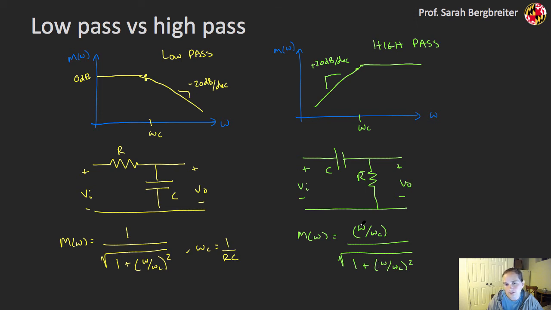So in this case, if I'm at a very high frequency, so this term is dominant in comparison to 1, so I effectively have an omega over omega c in the denominator, then I'm going to get a magnitude ratio of 1, as I would expect at these high frequencies. If I'm at a lower frequency, that's where things get interesting, and I'm basically going as omega over omega c. All right, so I can either make a low-pass filter or I can make a high-pass filter.